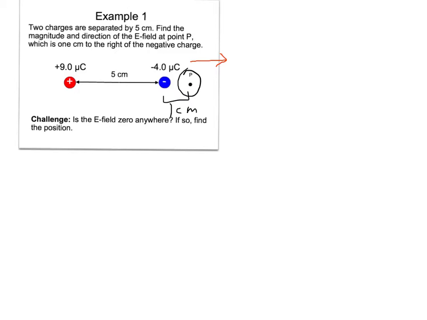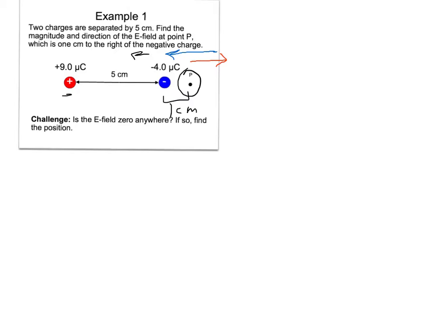And since that blue charge is closer, there should be a bigger arrow pointing toward the blue charge because a positive would want to move toward the blue charge. So overall, my estimation would be that the direction of the field is going to be to the left. However, it could turn out that that red charge is so strong compared to the blue charge that maybe it does overpower it despite the distance. However, we can check, but for now, it looks like the direction will be to the left.